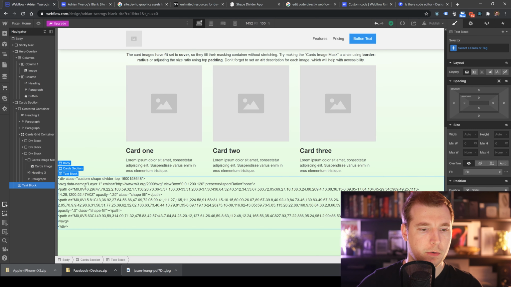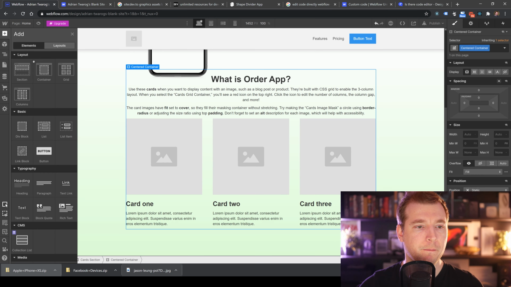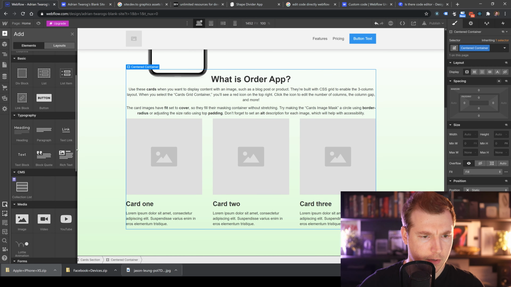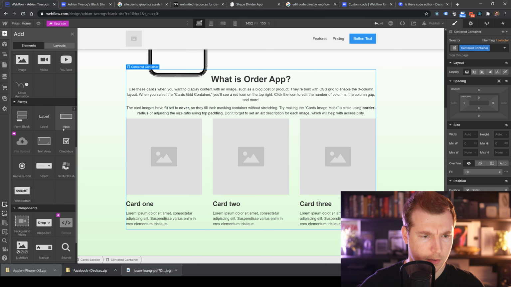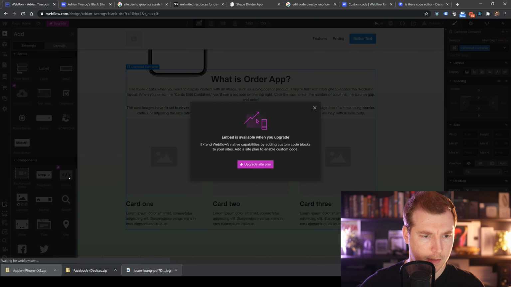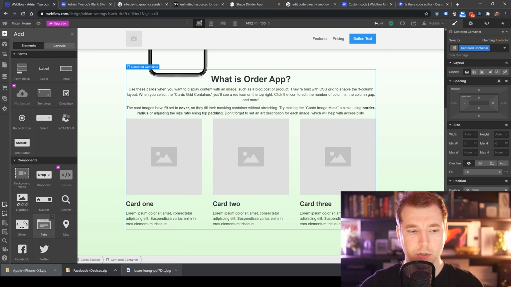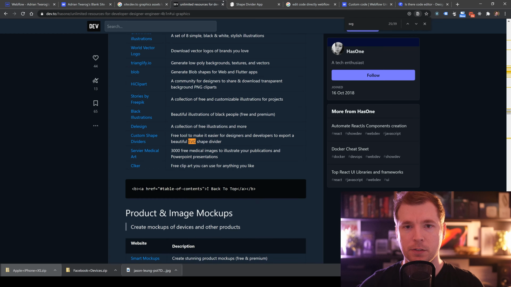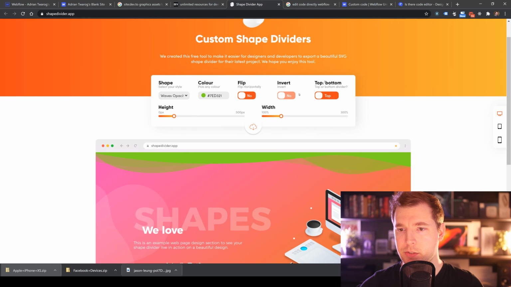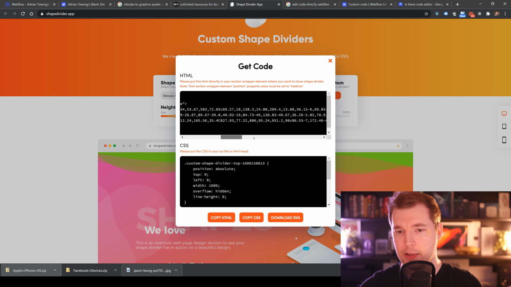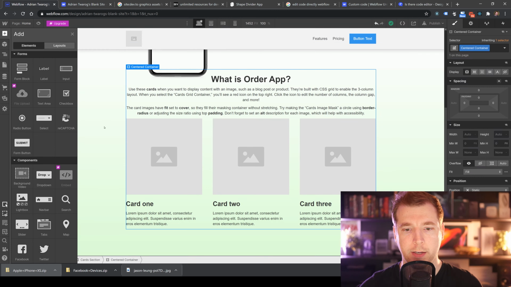All right, so what we have to do is get rid of this component. We'll select a different component and let's have a look. It's a coding component. Maybe it's at the bottom, embed. Embed is available when you upgrade. So right now we can't embed our own code. We'll just have to work with what we have here. So in this case, I guess we can't use this image, which is unfortunate, but that's okay. That's part of life. Sometimes things simply don't work out.